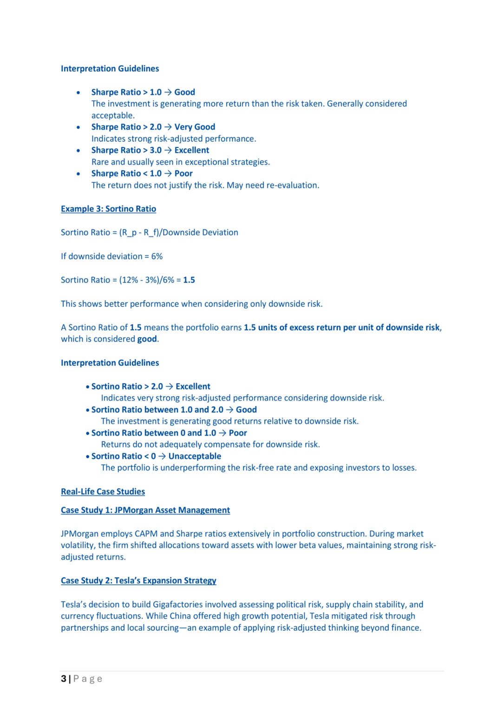The Sortino ratio refines this by focusing on downside risk, offering a clearer picture when we're concerned about negative returns. A Sortino ratio of 1.5, for example, means the portfolio earns 1.5 units of excess return for each unit of downside risk, which is considered good. Scores over 2 indicate excellent risk-adjusted performance, while values below 0 mean the portfolio isn't compensating for risk at all.